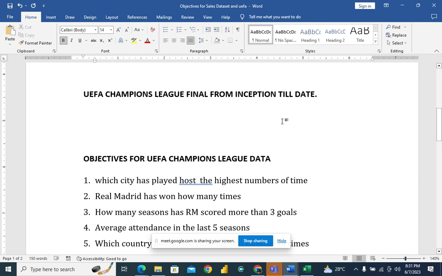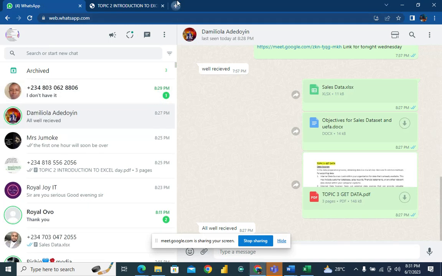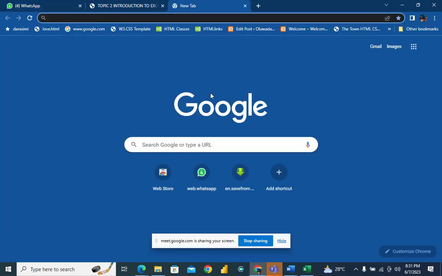Remember what I said initially. Where did I say we get the most valuable or reliable information? Who can remind me? Wikipedia. Thank you very much, sir. Wikipedia. That's a good one. Now, the idea is not just to go straight to Wikipedia. You must also know how to use your keywords.